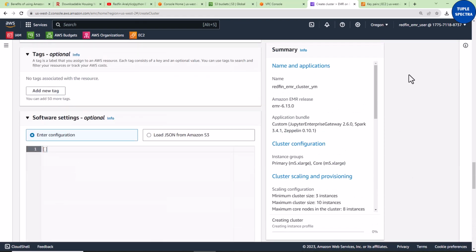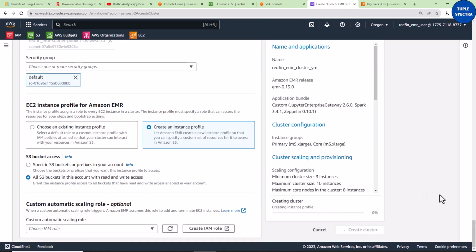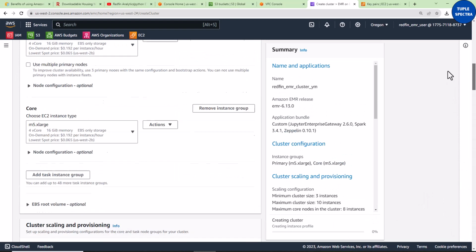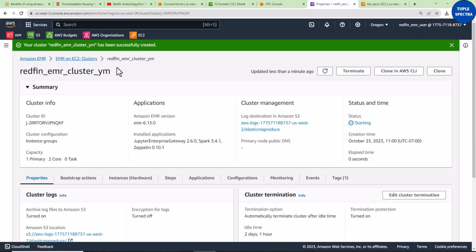Let us go up. Is there any error? No error yet. Okay, you can see 0%. I will scroll up. You can see 67%. Okay, now it's working. You see, it says your cluster, remember this is the name we gave it, has been successfully created. So now it is created, but it's still starting up, it's still booting up. It's going to boot up, initialize, and every other installation that needs to be done on the cluster is going to be done. Remember that it's going to provision for us the clusters that we have requested.